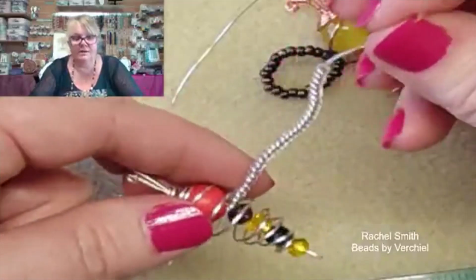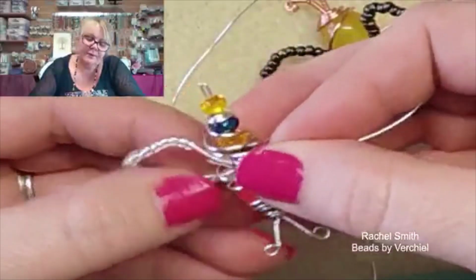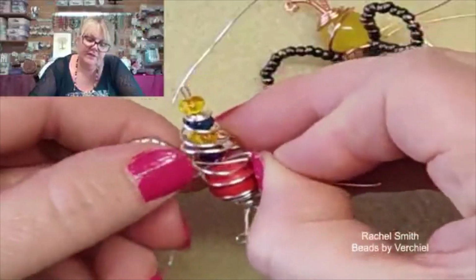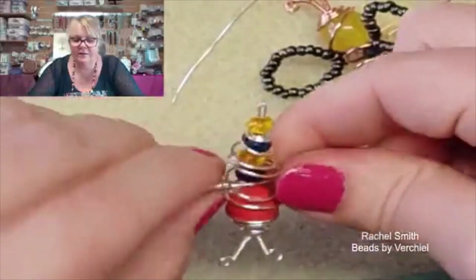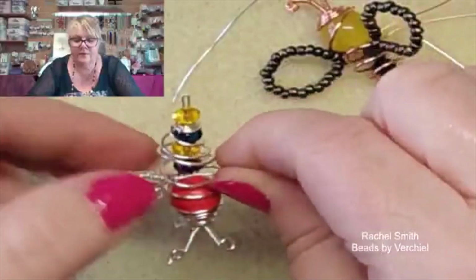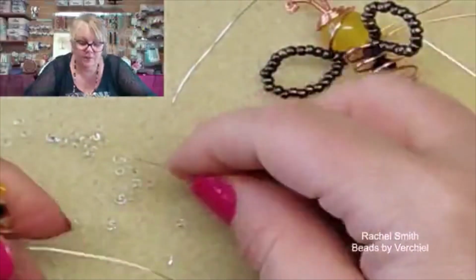Right, okay, so that's roughly 2 inches. So those are silver lined seed beads, size 8, but you can use any size you like. 15s might be a bit tricky. So as you can see, you want a little bit of spare wire there, twist at the bottom and bring that down. Haven't left myself a lot of wire on that side.